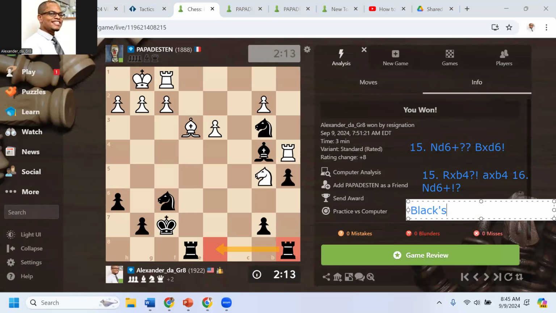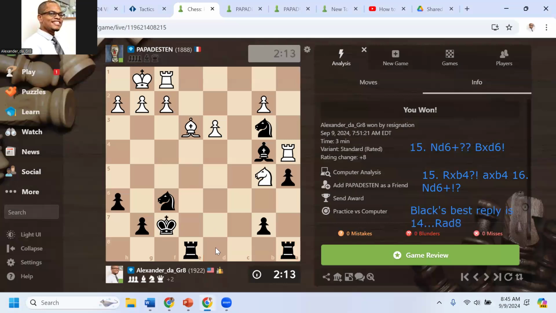Black's best reply is, let's say move 14, rook a d8, because there are two rooks on the board and they both could go to d8. If this one goes to the right, this is called rook e d8. If this one goes to the left, this is called rook a d8. I hope you can see the difference.